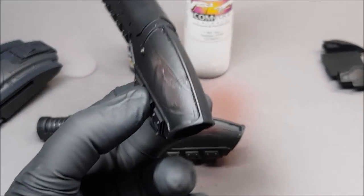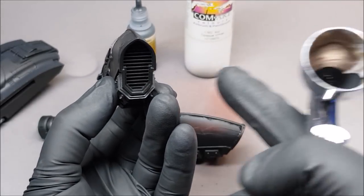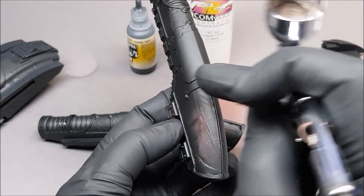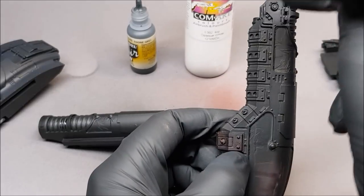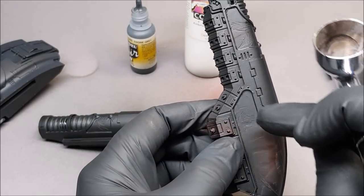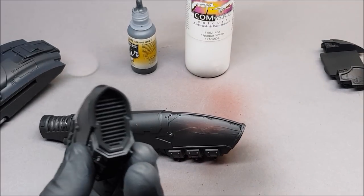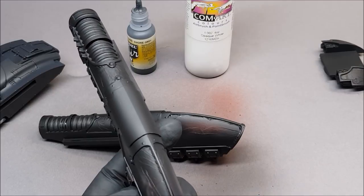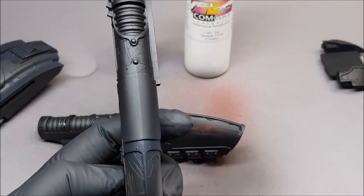Right, so on this, we want to blow at the front here, halfway up this ridge, miss a bit, halfway up this ridge, blow it down either side, blow it down either side here, top, top, top, blow a little bit along here, a little bit longer there. I'll show you. First of all, we're going to get the front. We're going to hit this right there, and then we're going to get this. Blow it up. Then we're going to blow it halfway up the front, and then move back a bit. Blow it down either side. So you've got that, and we do this one.